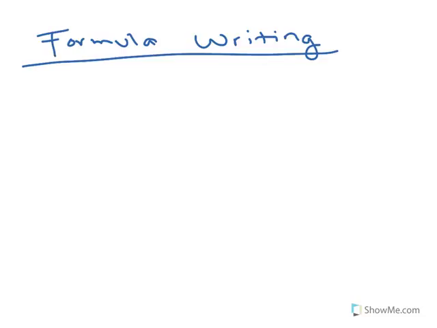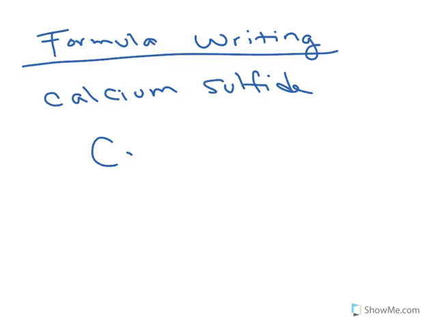In this video, we will take a look at how you write a chemical formula. When you're given a name, for example, calcium sulfide, what you're going to do is go to the periodic table, look up the symbol for calcium. Calcium is +2, and it has a +2 oxidation state. Sulfur is -2. Remember, the -ide just indicates that it's a negative ion here.